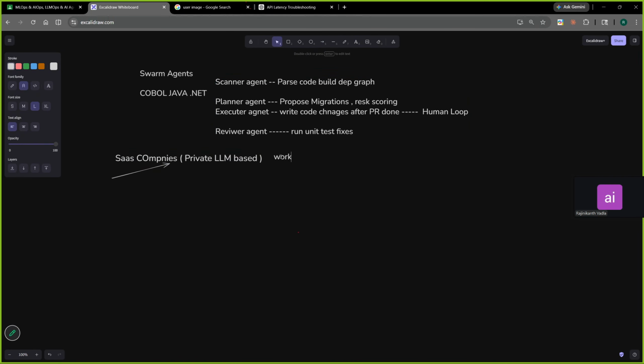Workday, ServiceNow, and Zero also, and, I said, Salesforce. So these companies will be there, right? Many companies will have a deal with them. So they run private-based LLM procurement agents.